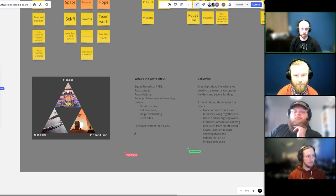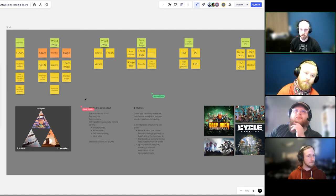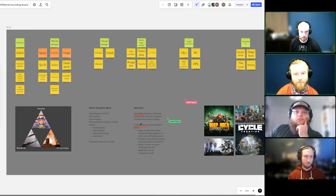Jeppe and Malik, you have different abilities so we'll play to each team member's strengths. Did you get a chance to look at everything? The client needs three mood pieces for a greenlight deck — that's so internally the studio can propel this to the next stage of production. Feel free to start dropping in ideas. We have references and all these words up here, and most importantly the three pillars.